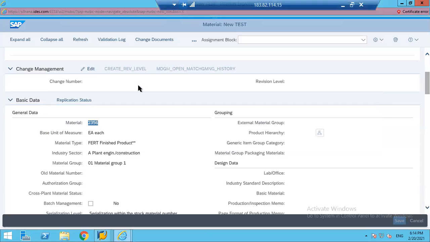So any questions so far? Sir, here the material number and change request number, will the system automatically give them? Yeah, the system will take them automatically. In real time also, are we assigning the number ranges? Yeah, I will show you how we assign the number ranges for all these things. We have another topic called data modeling. There we will see assigning number ranges in MDG and everything.